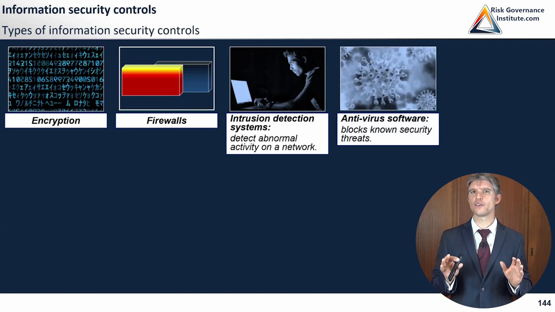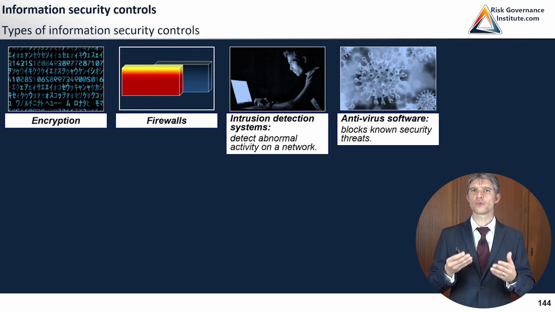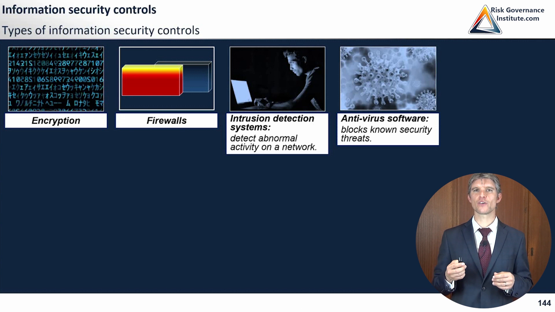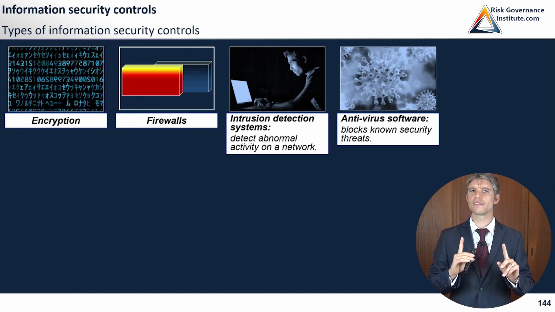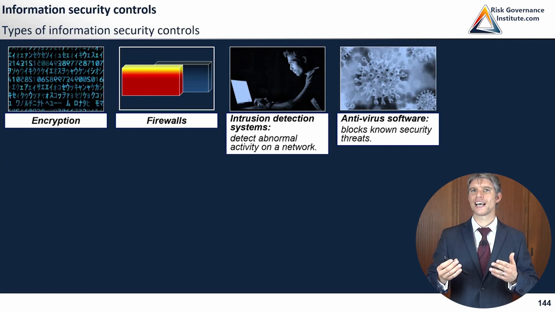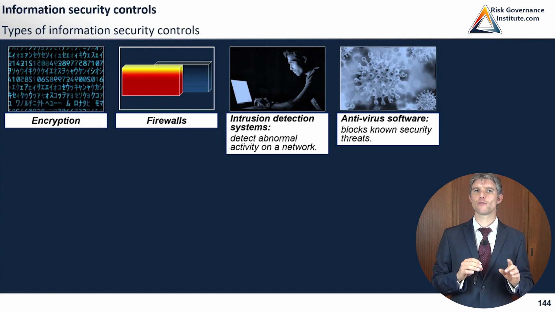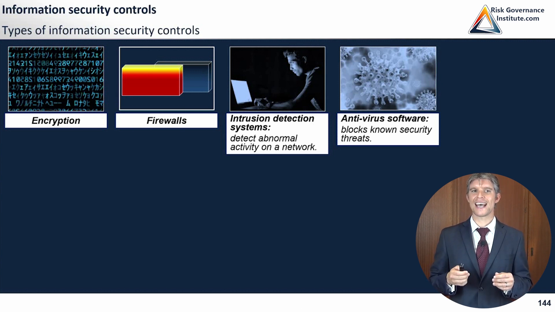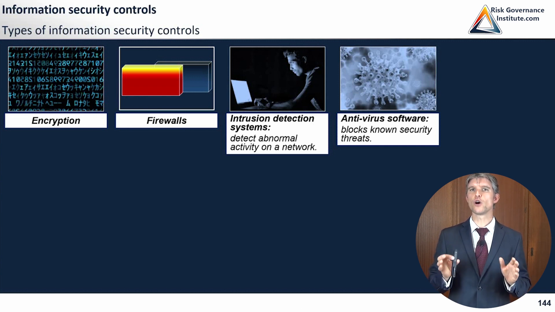A common control is antivirus software — I think you've dealt with these. Antivirus blocks known security threats. You should have one even on your personal computer, but avoid those that give you nagware — pre-installed software that gives you pop-ups until you buy it. Most antivirus software is pretty quick at updating when new security threats are detected globally. Unknown security threats are called zero-days, meaning there have been zero days since they were previously detected. Antivirus software should be enough, assuming it has access to all known security threats.